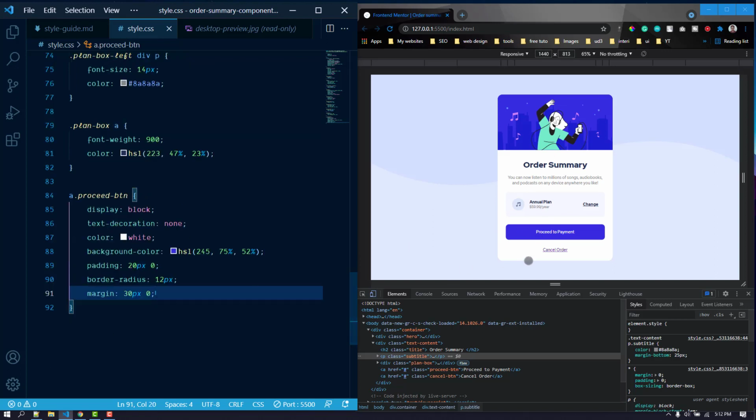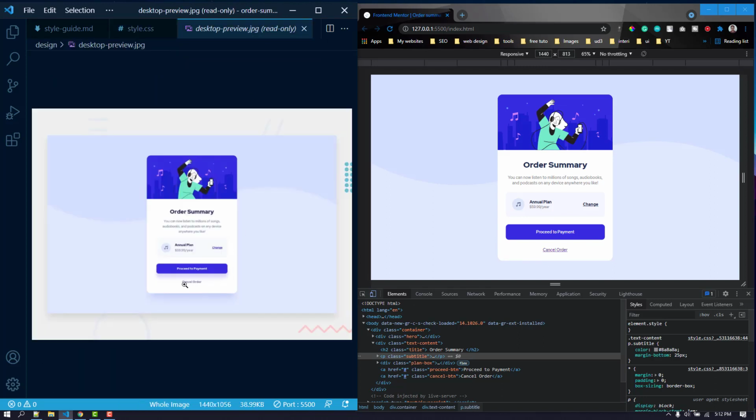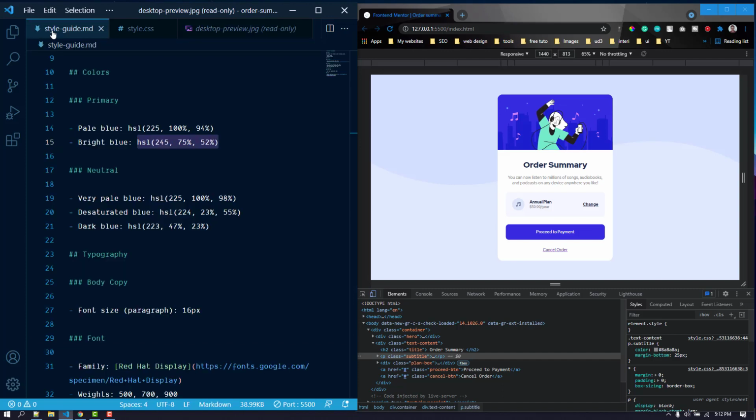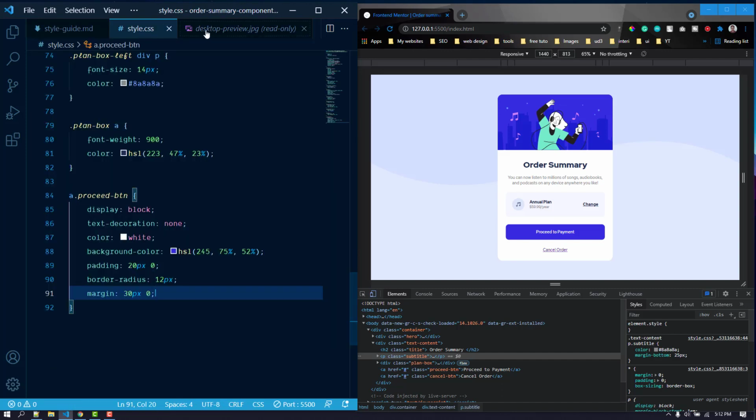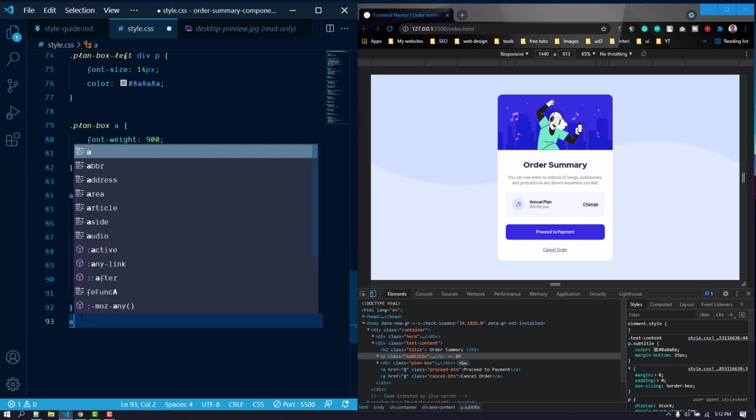Now let's style this cancel order button, and as you can see, it got this desaturated color here. They have given us desaturated blue, so let's just add the selector.